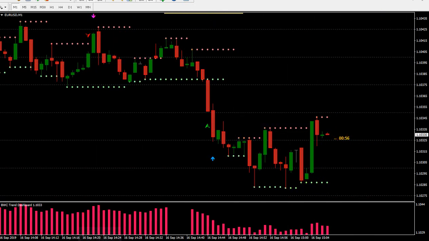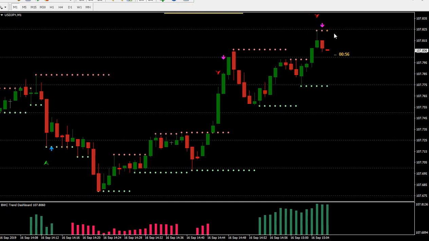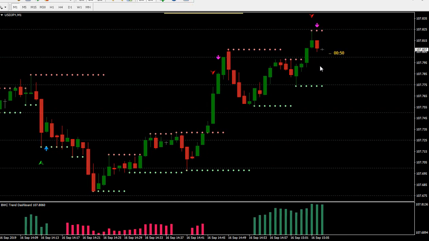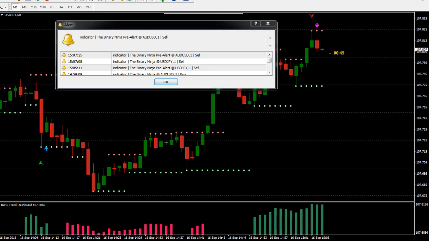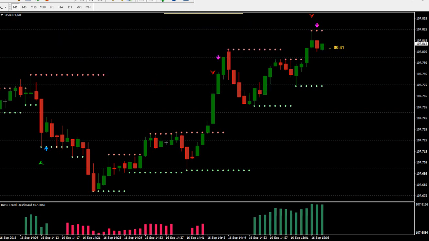Okay, same, this is USD JPY. Look at it now. Is this a valid setup? We broke resistance together with this line. Oh, but we are in a downtrend. So where are you? AUD USD.